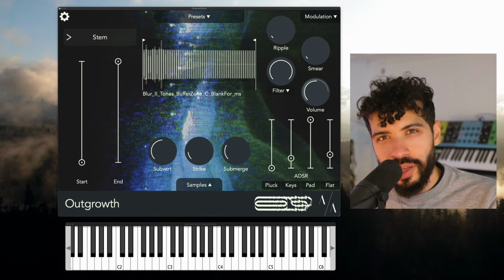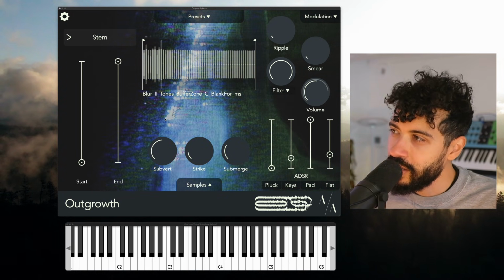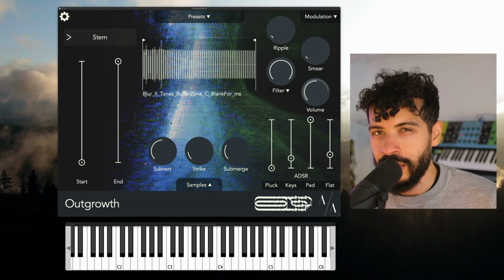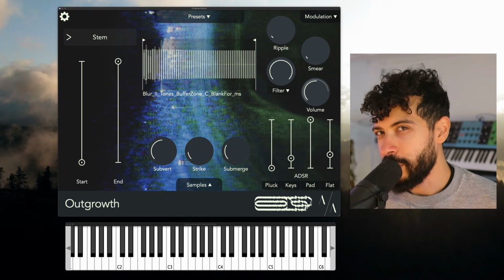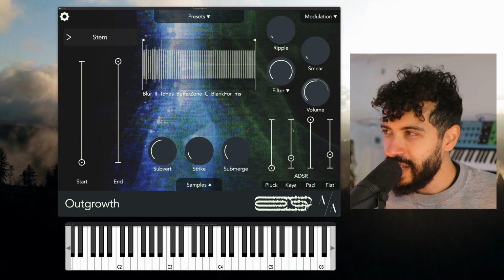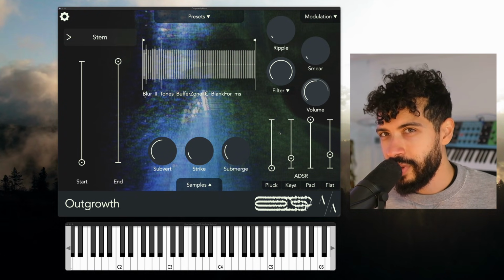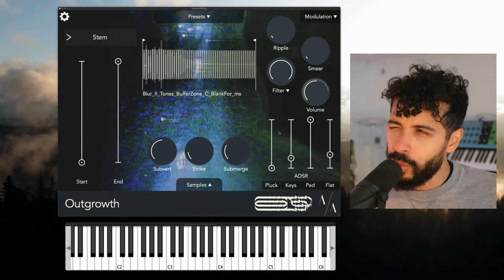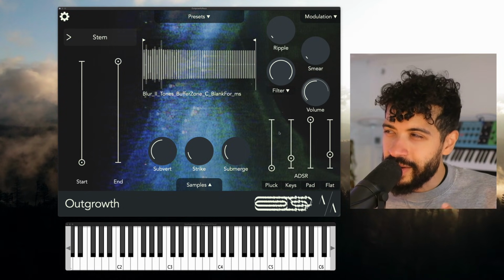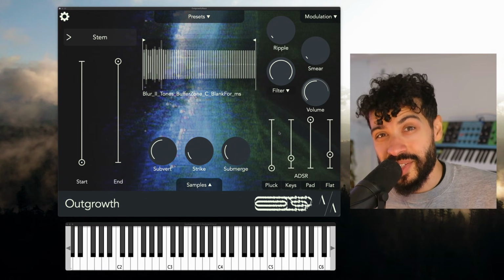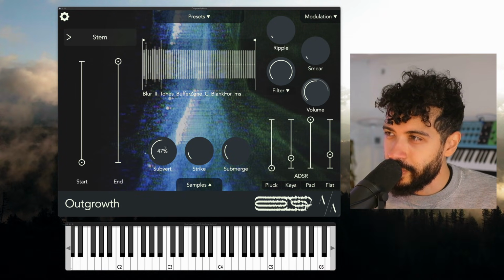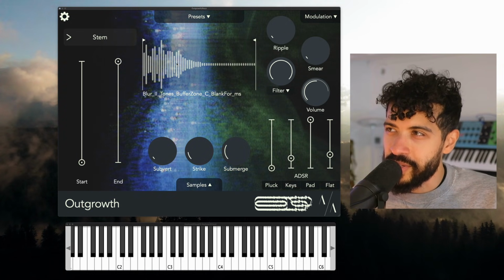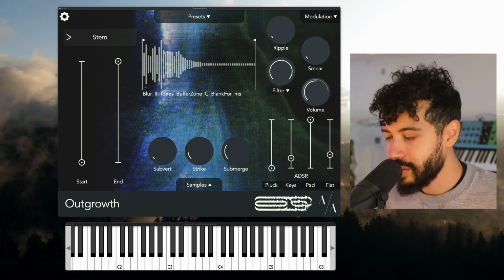But the other thing this is really useful for is we can use Subvert to have confidence in the contour that we define by the ADSR. So the ADSR is supposed to control how a note's volume is going to change over time. But with a normal sample player, you're beholden to what the sample itself is doing. So, for example, with this sample, there's a little bit of an onset. There's a soft attack to it.